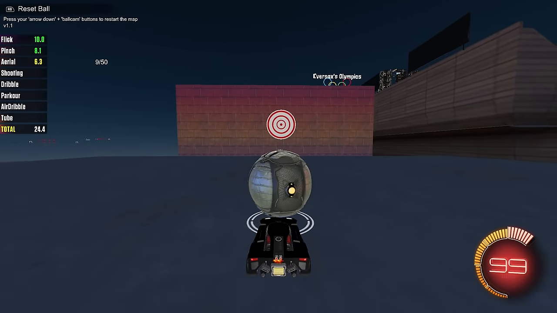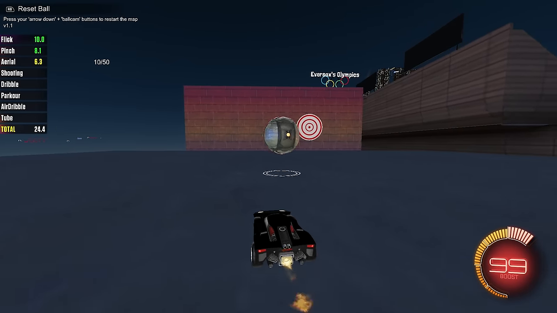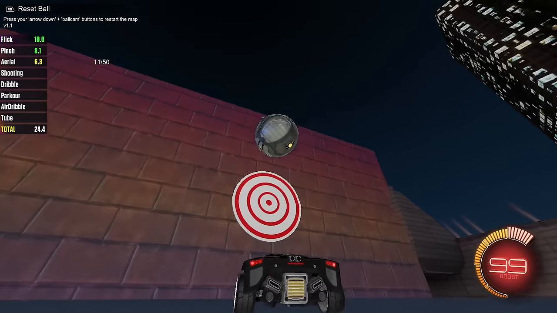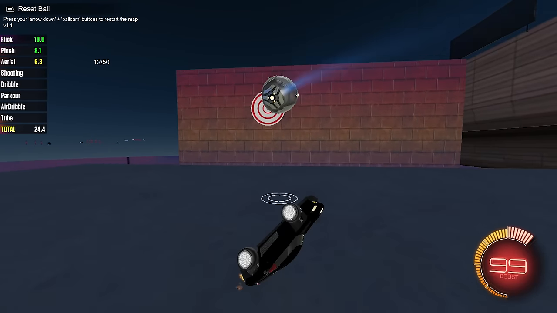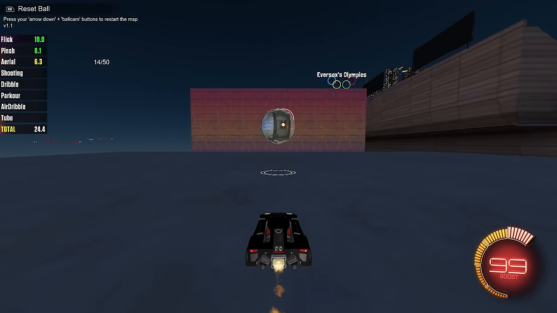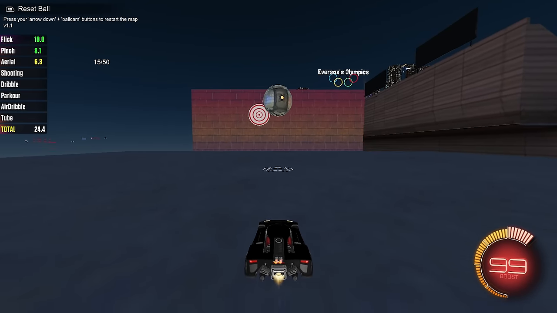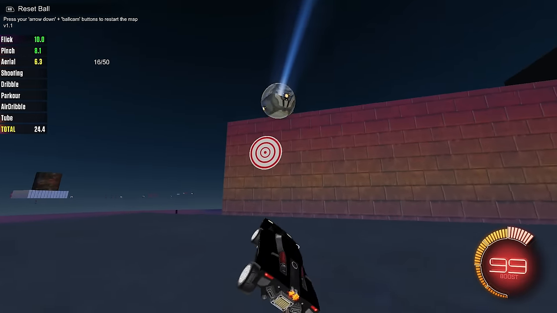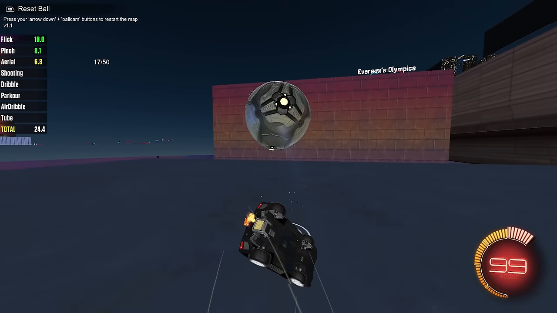So, oh, I missed it again. That right side's causing me trouble. And I think you get 0.05 for every shot that you score, if I'm thinking about it correctly, or is it 0.2? I think it's 0.2 actually. It's a good shot. So we've missed, I think, 2 so far, or maybe 3.